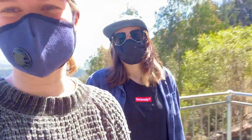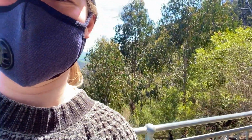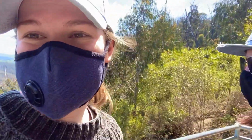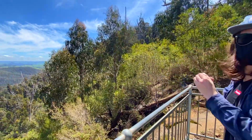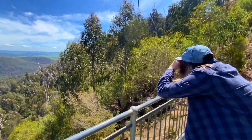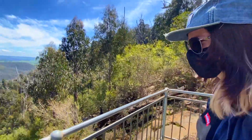We made it to the Wilhelmina Falls viewing area. We're on the platform right now, but we actually can't see them from here. It's like all of the trees have grown and they've completely blocked the view of the waterfall. Yeah. So I got my drone up and managed to get a shot of the waterfall from above, which was really nice, but yeah, we can't really see it. So the waterfalls are there somewhere. So I'm just really glad at this point that I've got a drone.